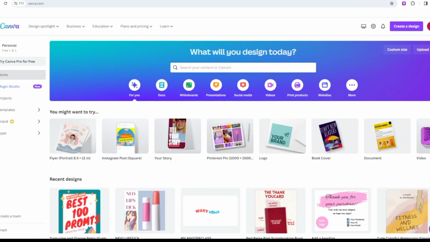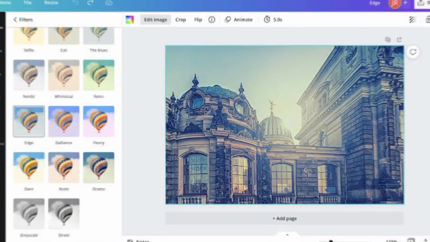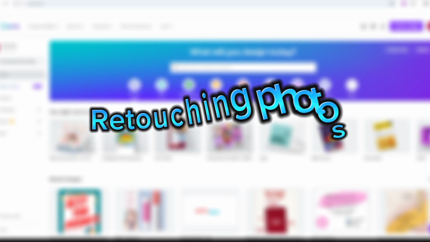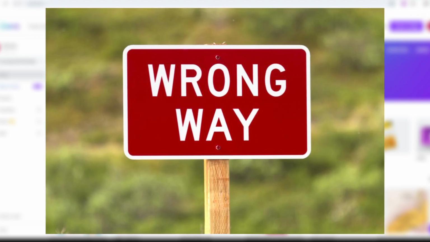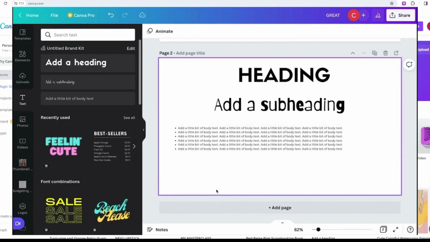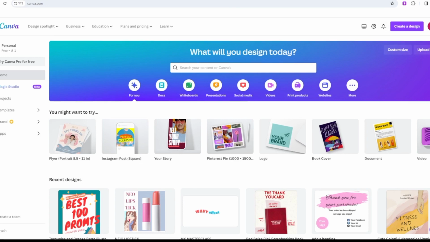Now I'm gonna be honest, in terms of color or values, shadows, all those options, you have all the basic options in Canva, but if you're looking for detailed photo retouching, that is a different thing. So if you're looking to retouch your photos, you might not be able to do that with Canva. However, if you're looking to edit your photos to convert them into more interesting things, you want to add text, other elements, sparkles, other items, then Canva is definitely a good option. So we will just upload something now.